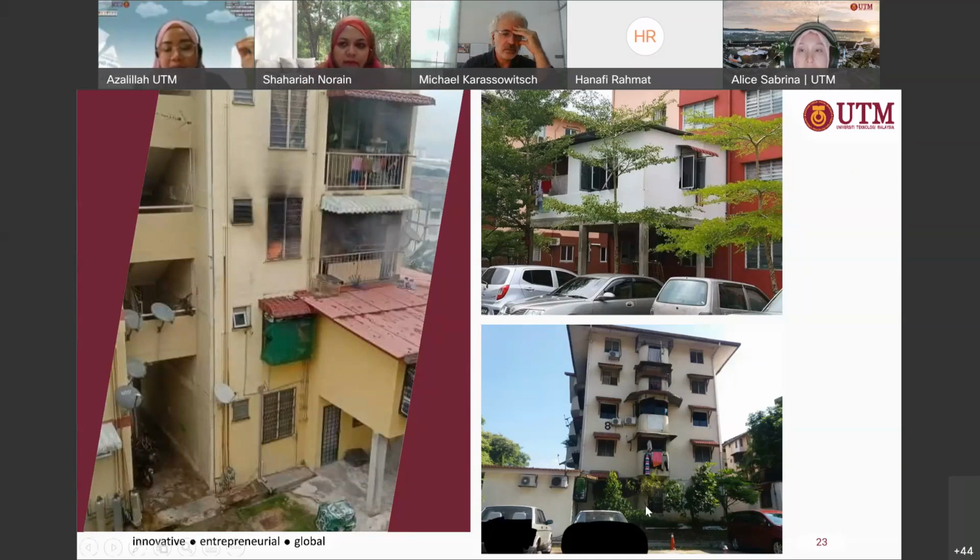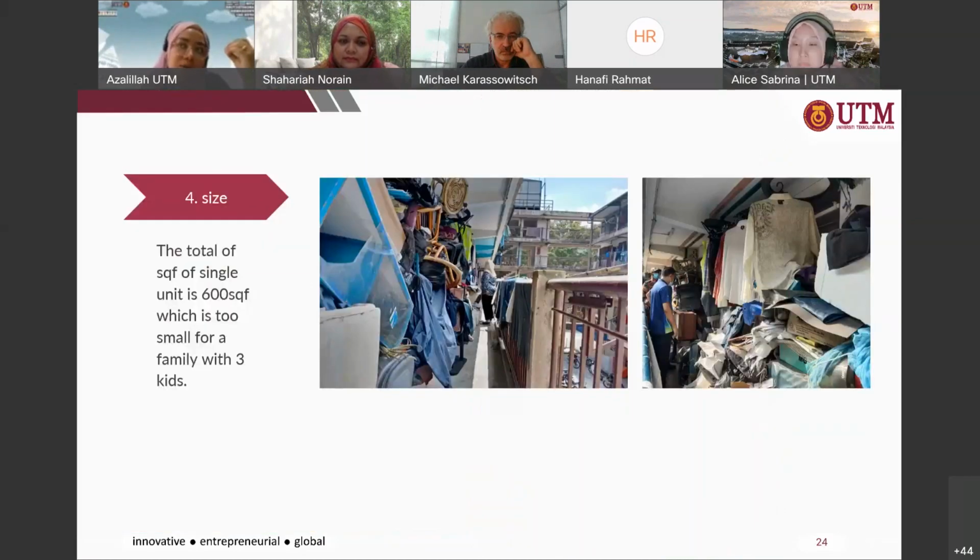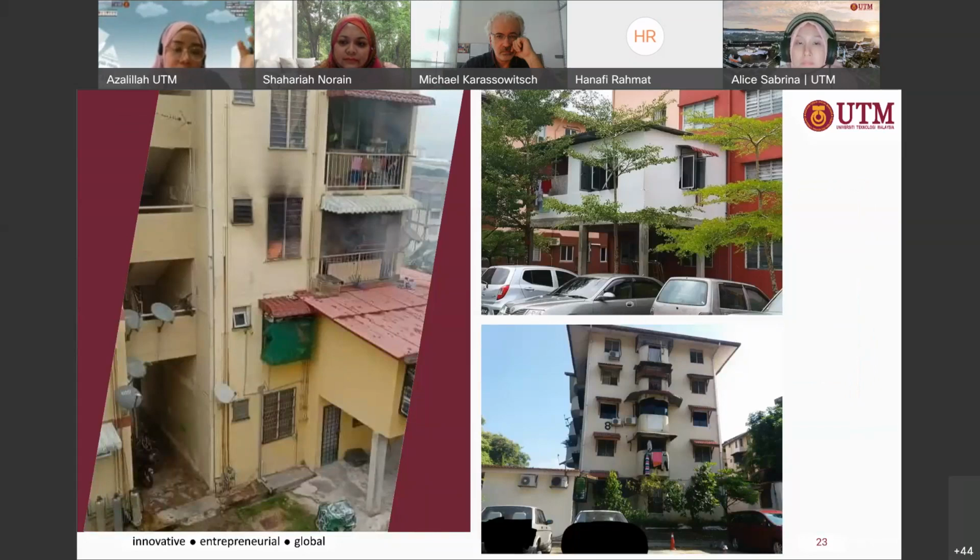Here you can see they take the privilege that because they live on the ground floor, they just do illegal renovations on the ground floor level. And here you can also see there are a lot of cases of this happening in public housing in Malaysia. What they want to portray is that there are needs and requirements related to their home spaces and units that they need further. It might be the way the occupants, or dwellers, critique their own units, their own home. So this is the turning point.